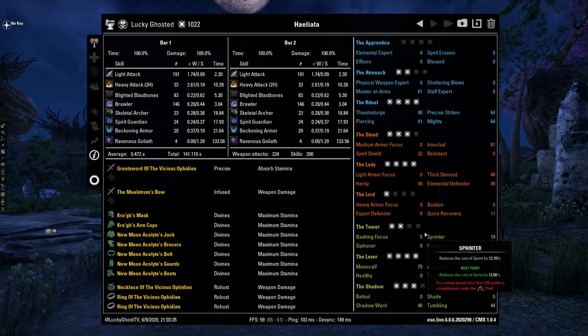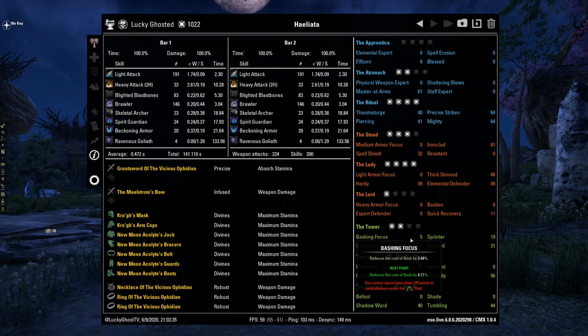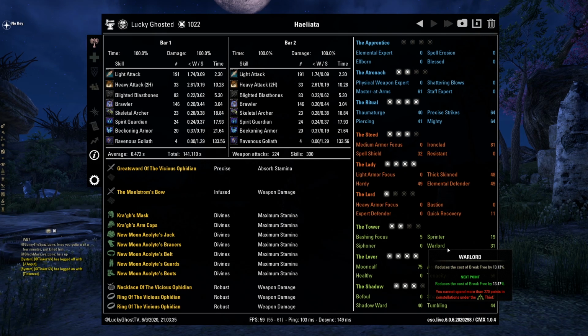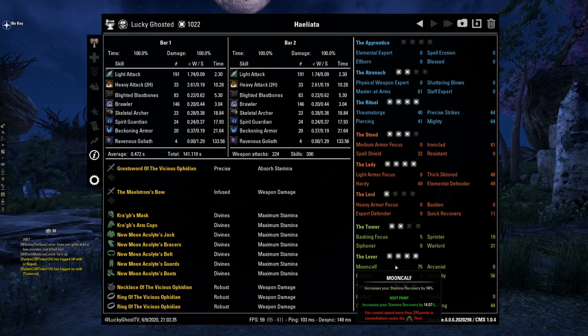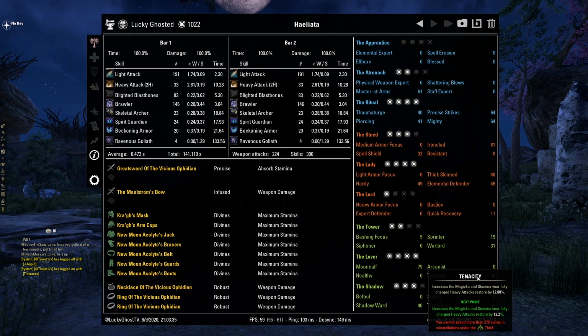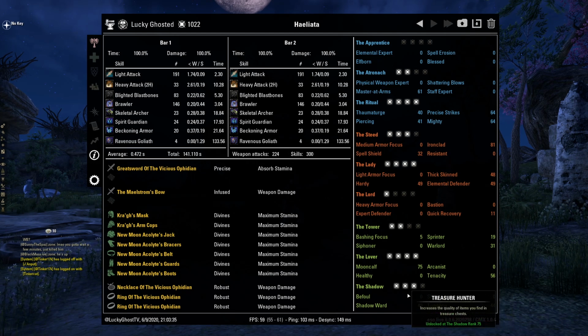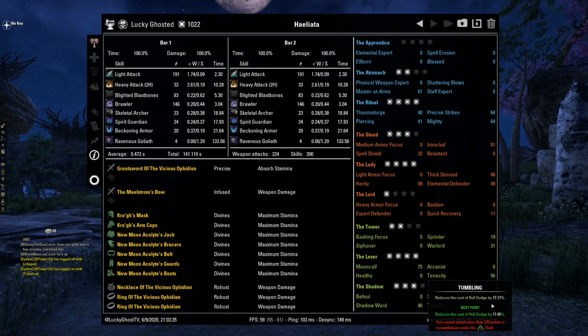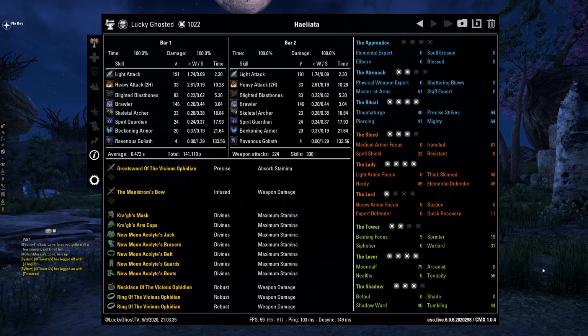For my all-around build, I put 5 points into Bashing, 19 points into Sprinter, 31 points into Warlord, 75 points into Mooncalf, 56 into Tenacity, 40 points into Shadow Ward, and 44 points into Tumbling.